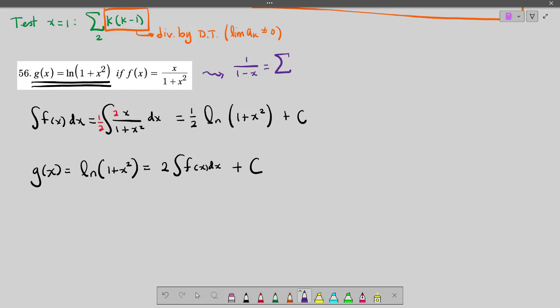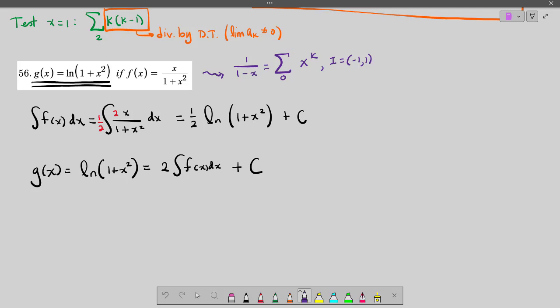The geometric series is one that we've been doing, it feels like the whole semester. It starts at 0. There's the geometric series: 1 plus x plus x squared plus x cubed plus, and so on. It's the one that we've been using for most of the semester. And the interval of convergence for this one is -1 to 1.